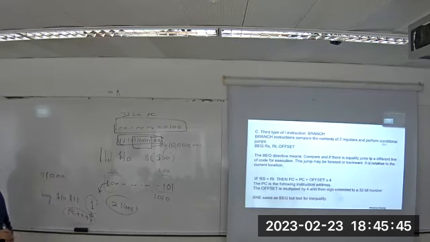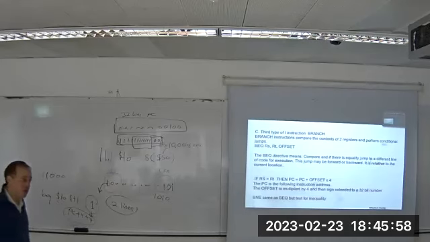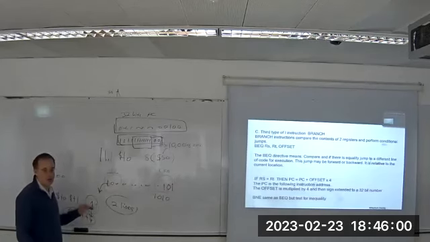So the encoding, this is a key point, and this can be a test question. If I want to jump 2 lines ahead, the encoding will be 1 over here. If I want to jump 3 lines ahead, the encoding will be 2 here. It's actually convenient, because for the number of lines that I want to jump, I just write 1 less than that.